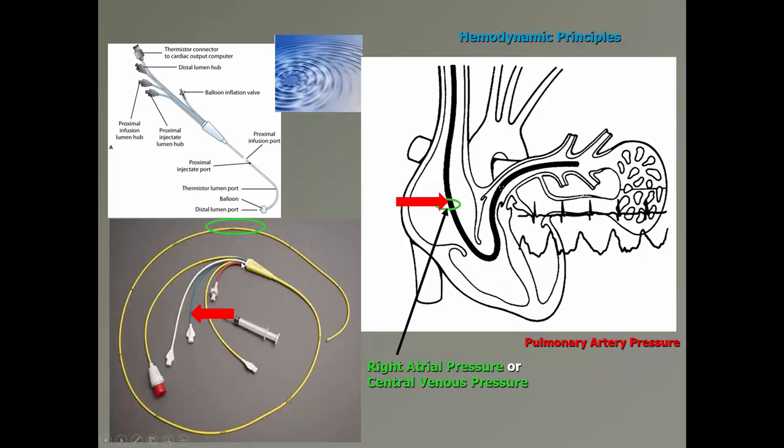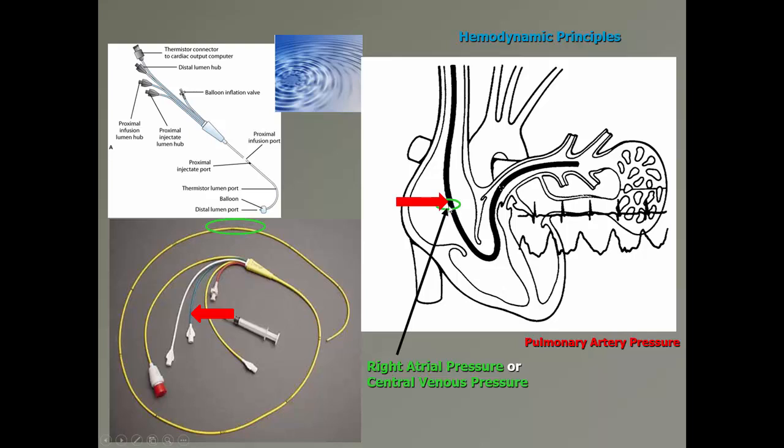You can see right here this yellow or green circle is the outgoing hole in the catheter. If you had a syringe on this blue port and you pushed fluid through it, the fluid would come out right here. This is where the hole is. Now, where is that in the body? Well, it's right here. This part of the anatomy of the heart is the right atrium. Now, let's go back to what we learned with the arterial catheter. Totally different catheter. This is a pulmonary artery catheter. It's in the vein. It's in the right atrium, but there's a hole.